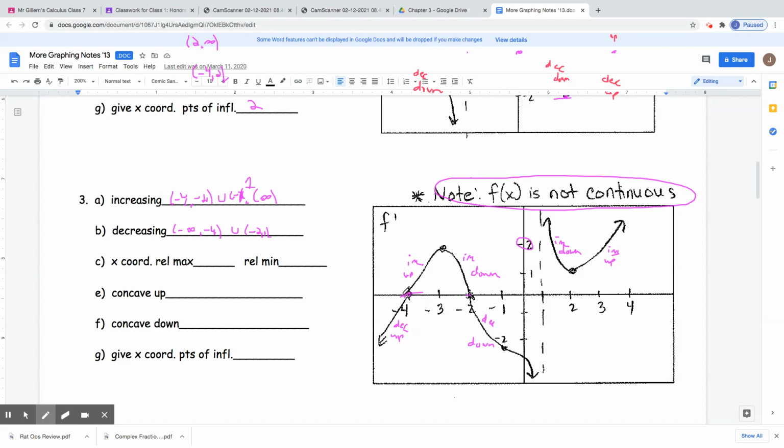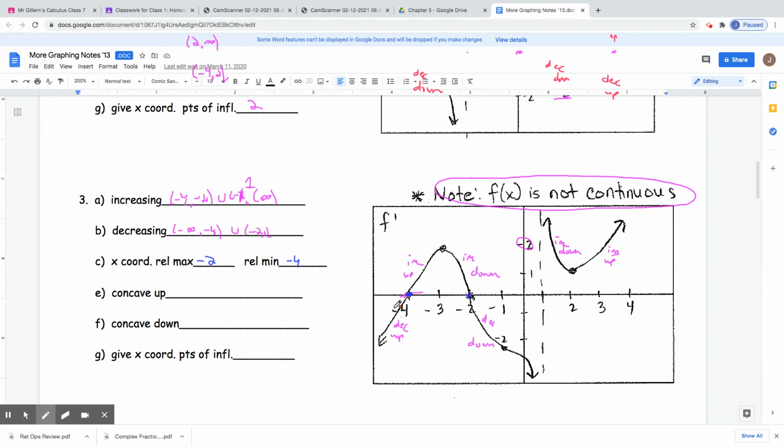Well, it changes. Let me change the marker here. It changes right here, decreasing to increasing. Decreasing to increasing is a min. So at -4. It changes here at -2, but that is a max, goes from increasing to decreasing. You can't have a point on an asymptote, so even though it changed from decreasing to increasing, that can't happen. So these are the only 2 places it happens.